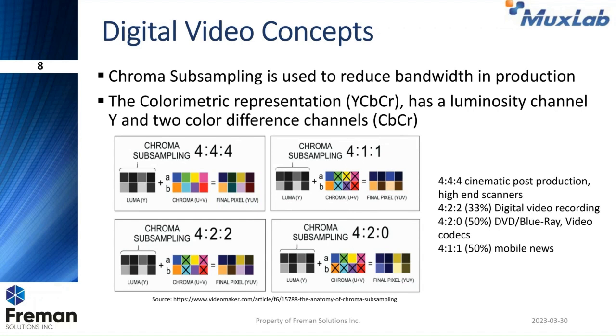Now, what do they do? Well, they use a color space called YCbCr, in which you separate the contrast of your signal, which we call luma, from the color of your signal, which we call chroma. And one of the things that the scientists discovered and communicated to the production people very early on was, do not mess with the contrast. Don't touch the luma. Your eyes are very, very sensitive to contrast.